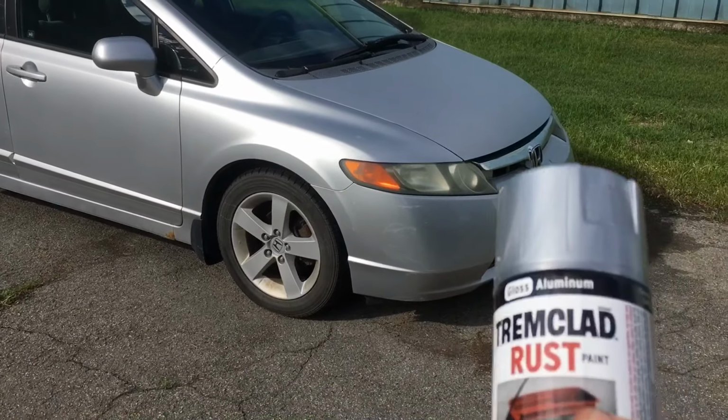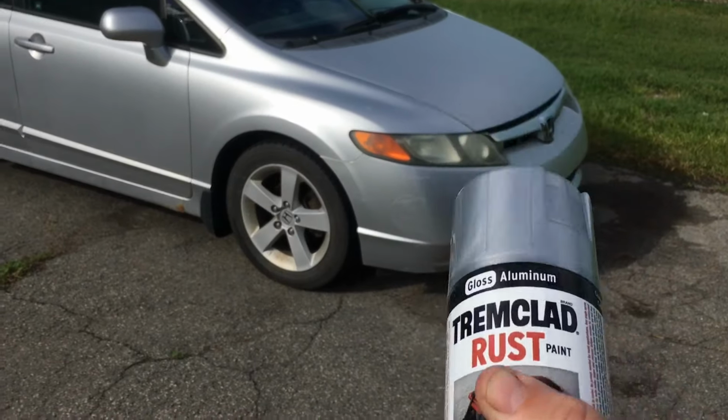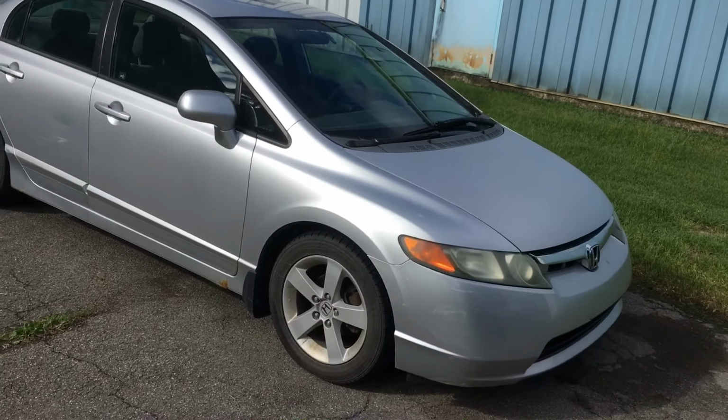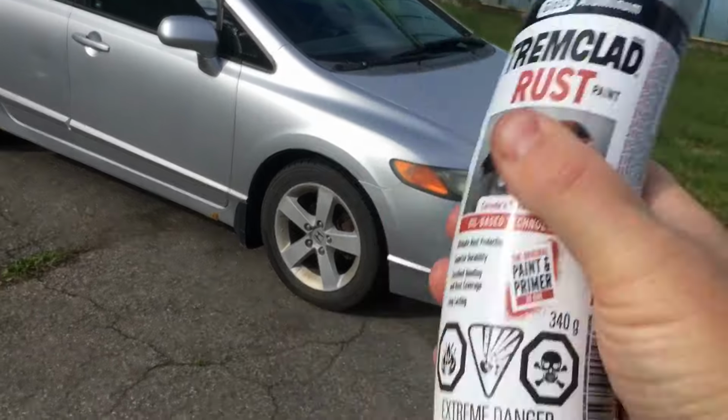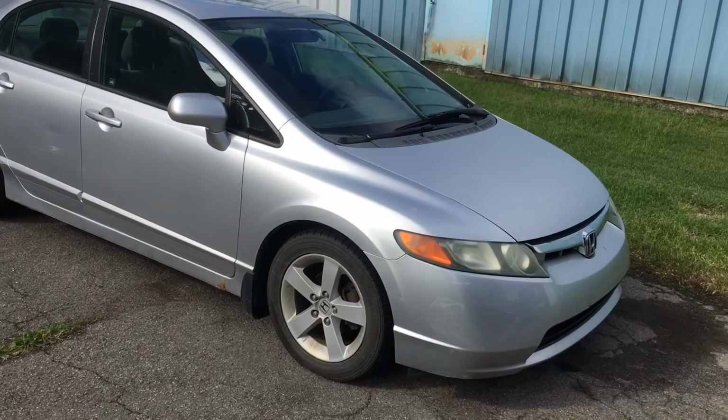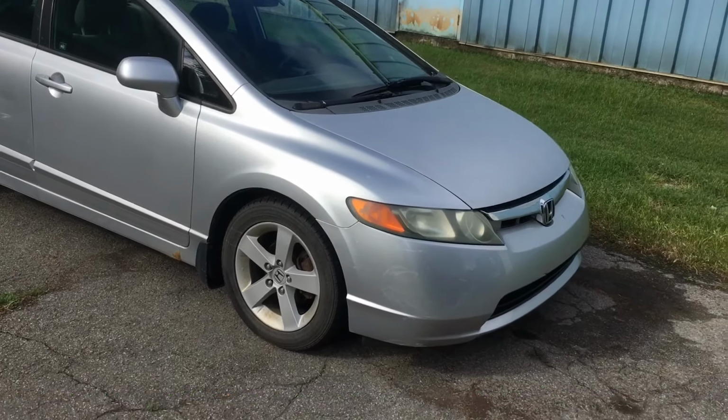Hello everyone, today we're gonna rattle can paint this car. So this is what I'm using, Tremclad, which is Rust-Oleum in the States, in the US. So I have to do a little bit of prep work first, so let's get started on that.